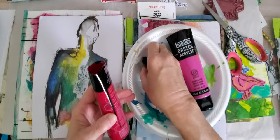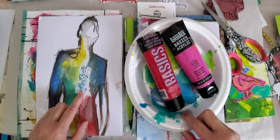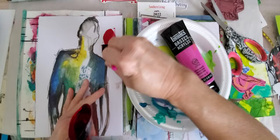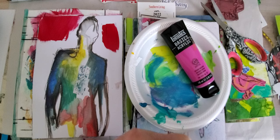So, I think I took a little square and put it in the middle of his body. And I think I'll go around the top up here because that's where I'm going to have to clip it. I think that's about all the red I want.